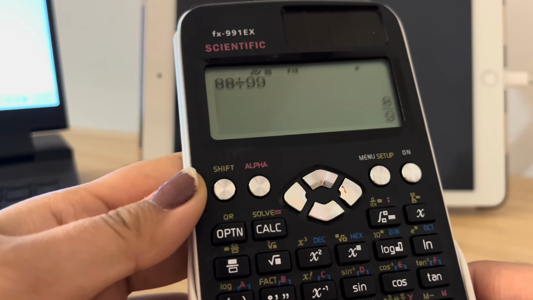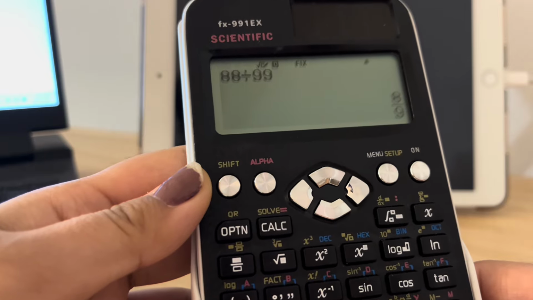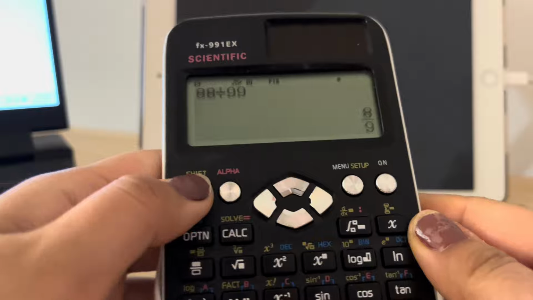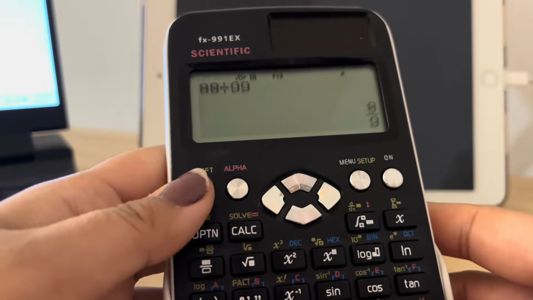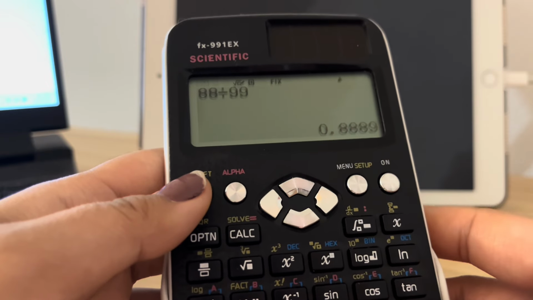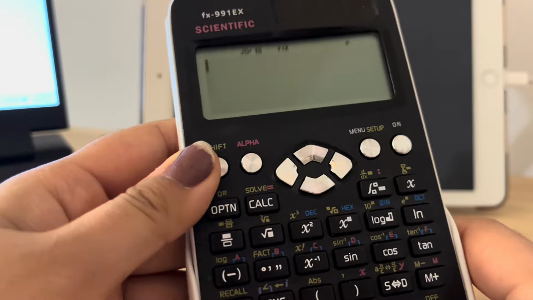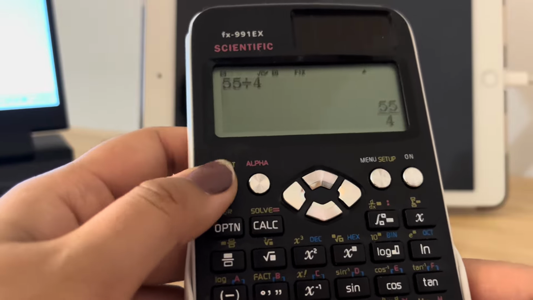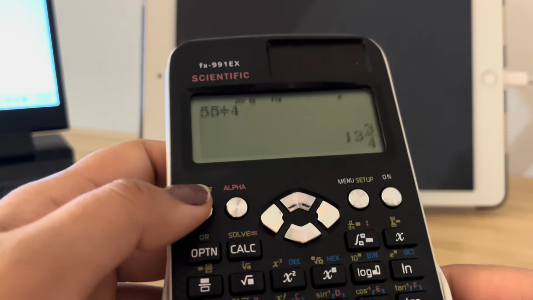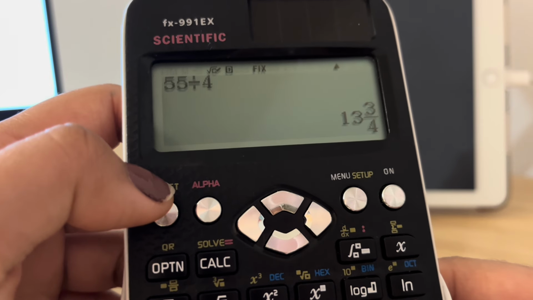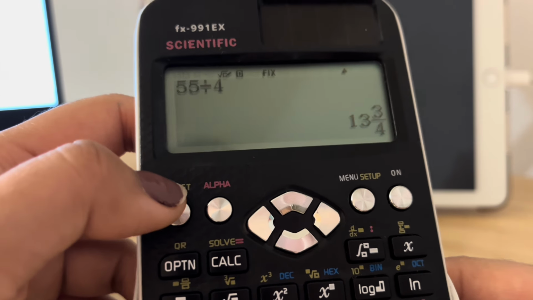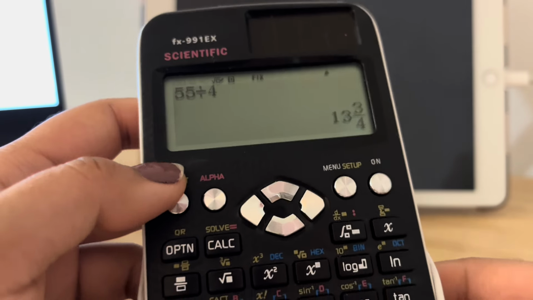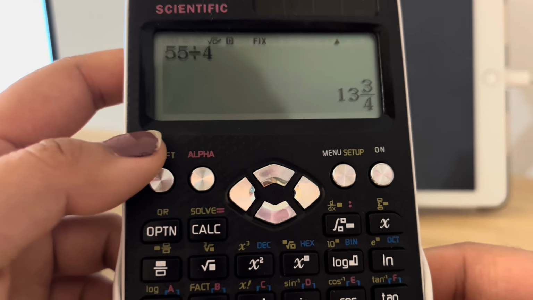So we can just do that by just going to shift S-D. Okay, let's do 55 divided by 4, shift S-D, so it's coming. Sometimes those numbers might not have an improper fraction like this, so it will not show up, but this has it, so it's showing 13 3 by 4.